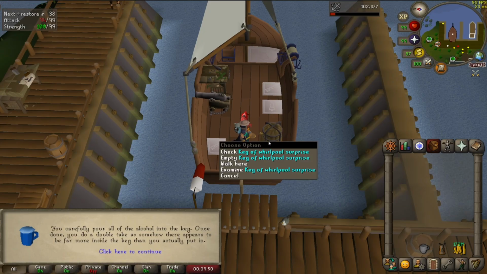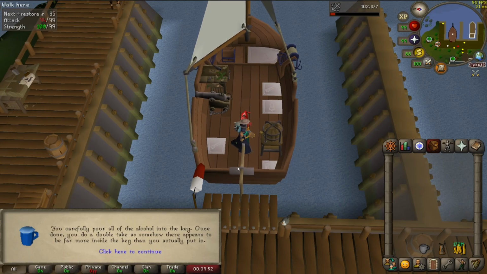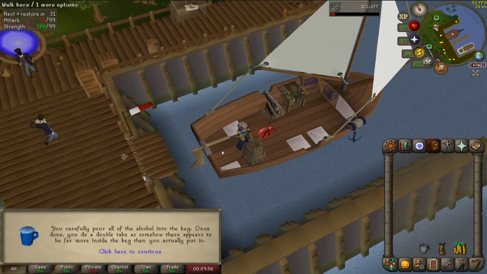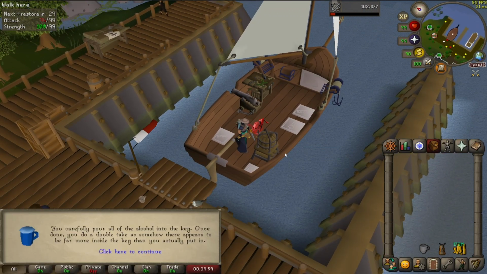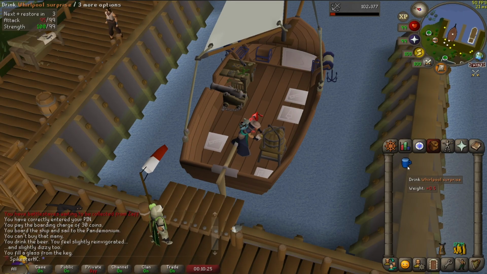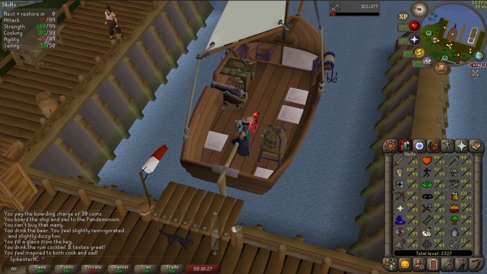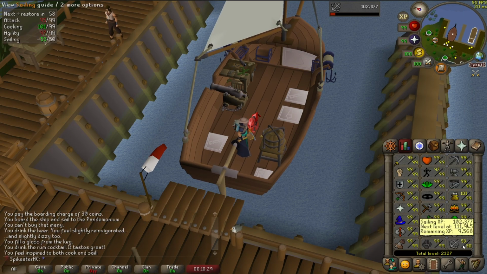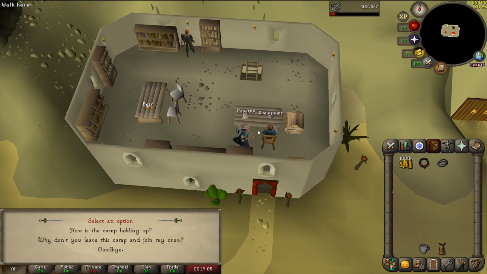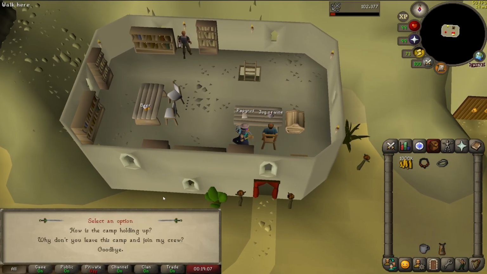I think just having those whirlpool surprises in the keg gives you a tiny sailing boost and improves the crewmates. And with a beer glass, I can also take some out, and if I drink it, that gives me a few sailing levels, so I can maybe do things slightly early with that. I'm going to recruit Captain Syad in the desert mining camp.